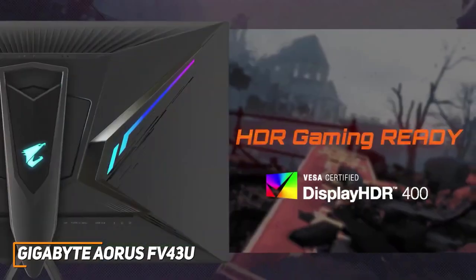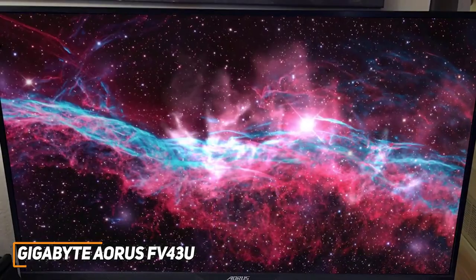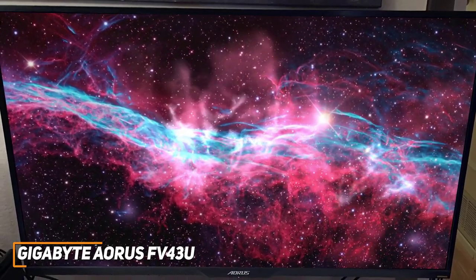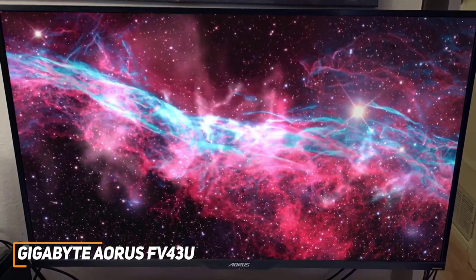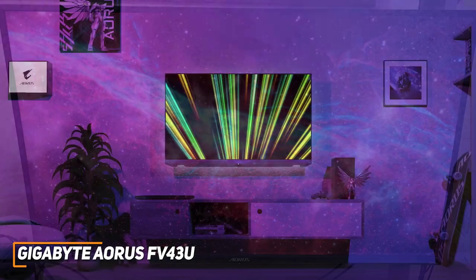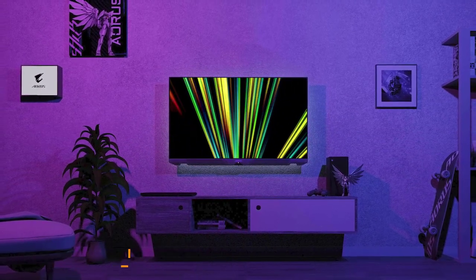Unlike many other monitors, it also supports HDR10 and delivers top-tier HDR performance to boost the picture quality. The Gigabyte Aorus FV43U doesn't necessarily offer the same top-tier performance as the LG 38GL950GB, but it's an outstanding all-around option with ample screen space, crisp picture quality, and excellent motion processing. I would recommend this if you want a large and responsive monitor that can deliver a clear, immersive picture for competitive gaming or watching online content.